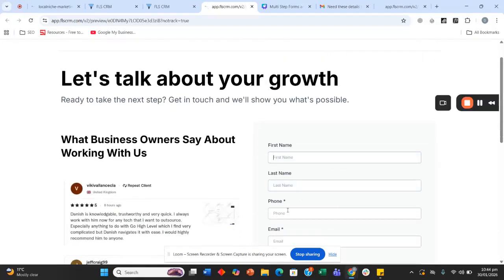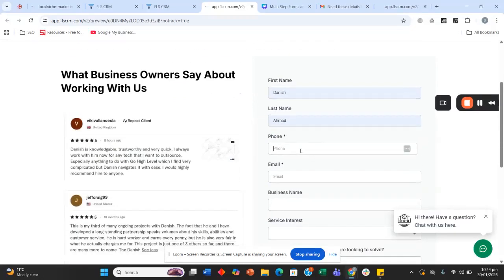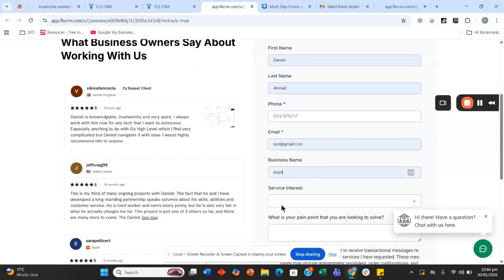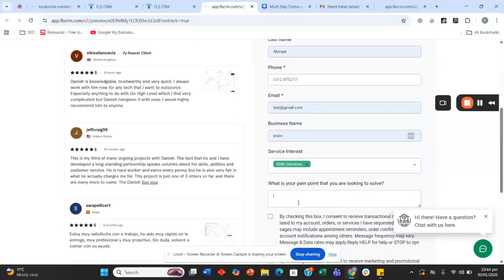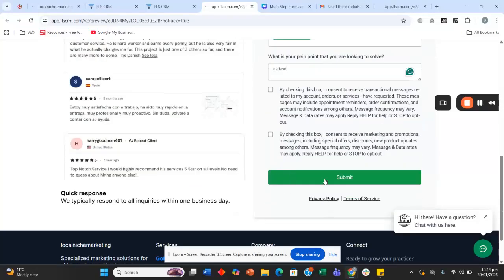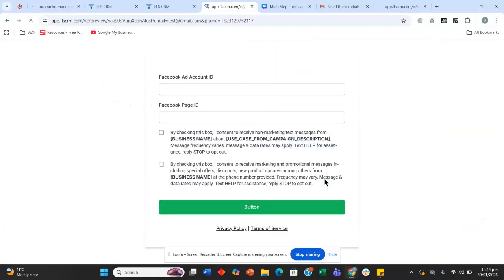Now, first name is this, phone number is this, email is this, and so on. Submit. You can see it's the same thing. It is asking, just to give you an idea of how you can use it for your own sake.